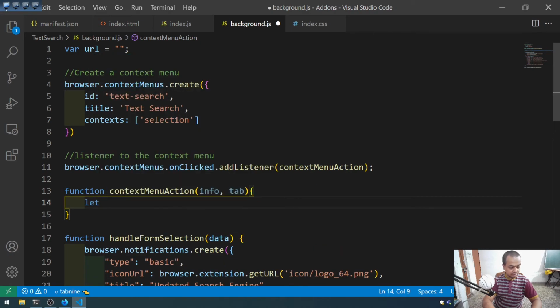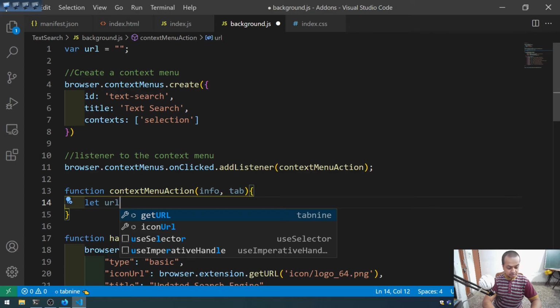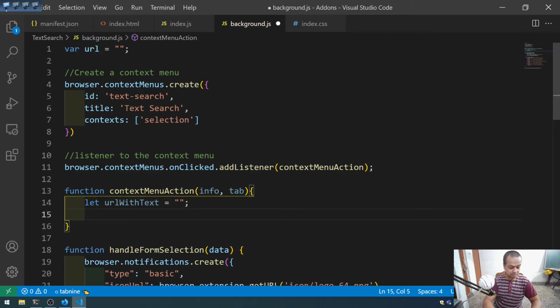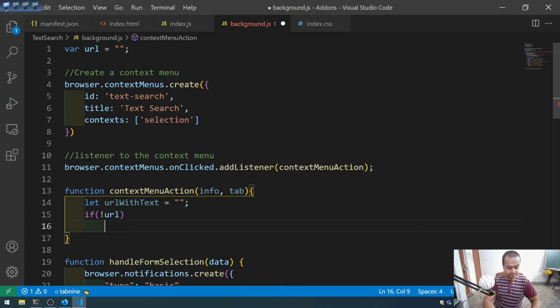Let URL with text equal to, if not of URL with text equal to.